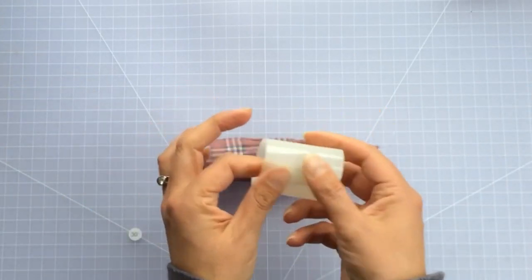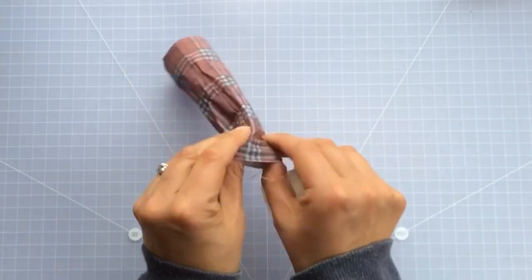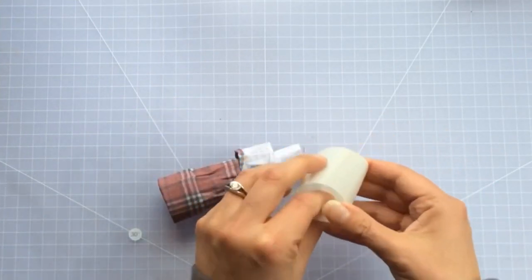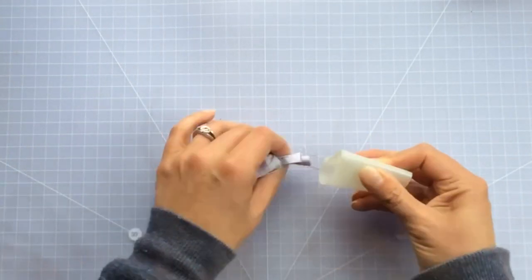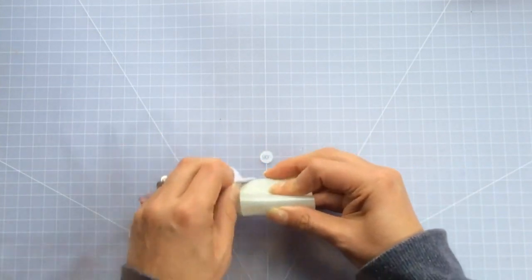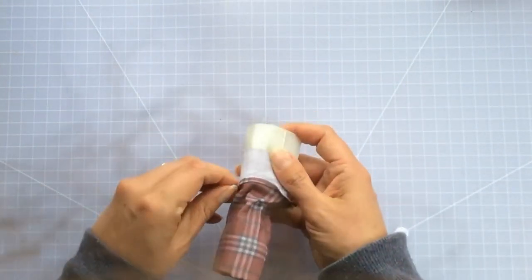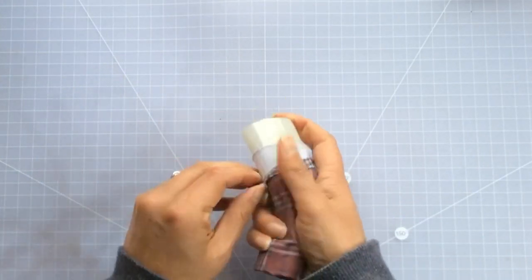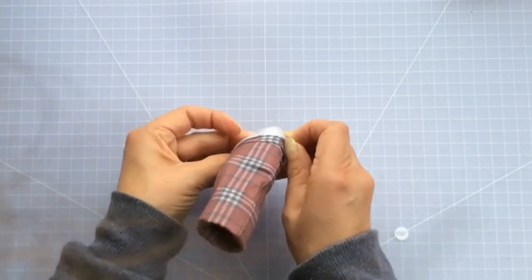We're then going to take our second piece of Mylar, which is the bigger one. It's going to create the barrel bit of the cracker, and do the same again. Just fold that top bit back, grab hold of the inner, and again this one could probably do with a little bit more tape on. And you're going to fold it, pop the inside through, get it through the outside, that's it, and then roll that bit back up. And then once it's up, you're going to be able to do the same again. See, that's just sliding up there.